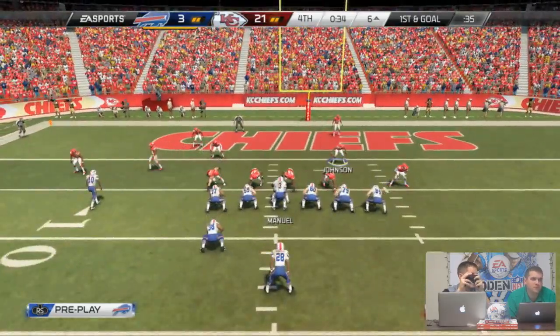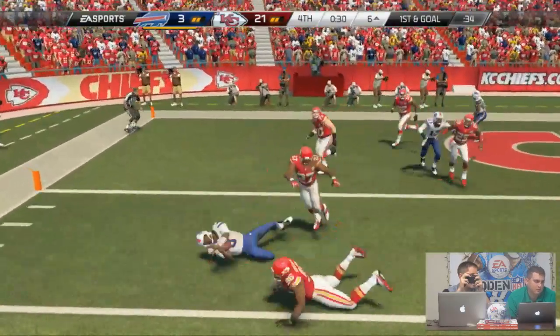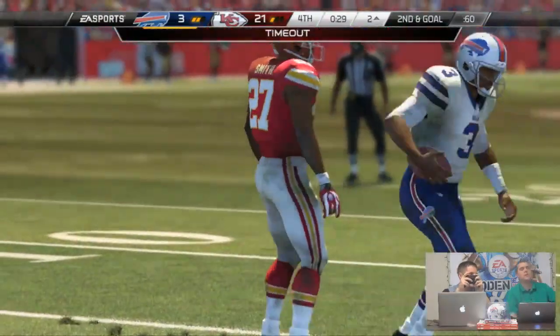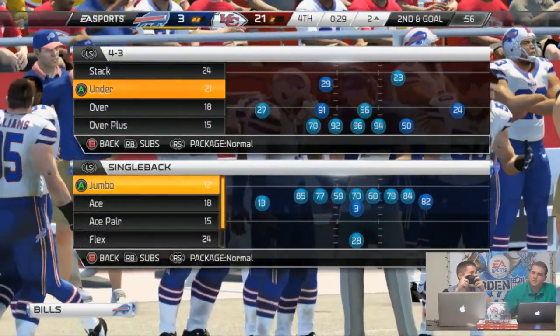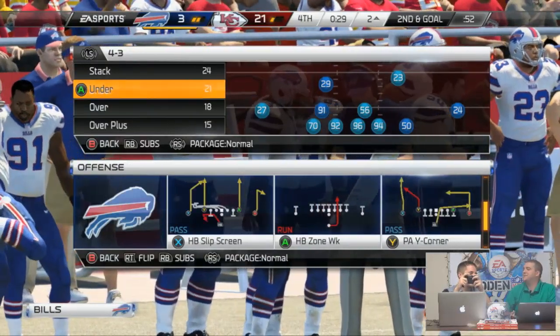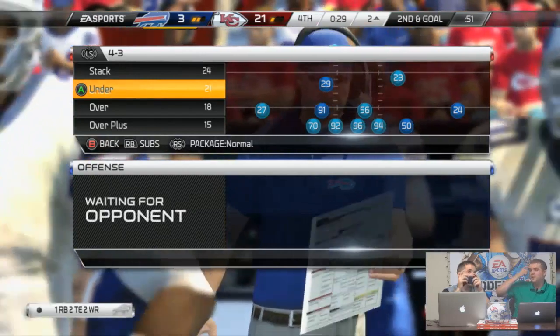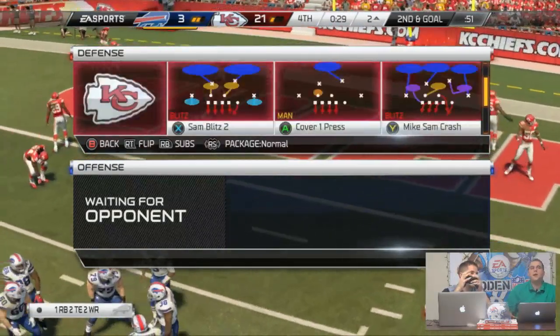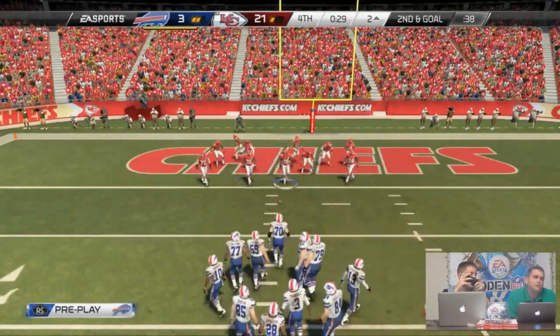Dropping everybody back. EJ, this is a serious question. Was that by design? Your design there was call screen and then just bail out and run left, right? If you drop everybody back... I didn't drop everyone back. You pretty much did, though. No, I didn't. It's not what I saw. That was my post-snap read.